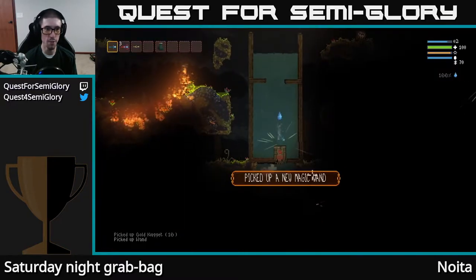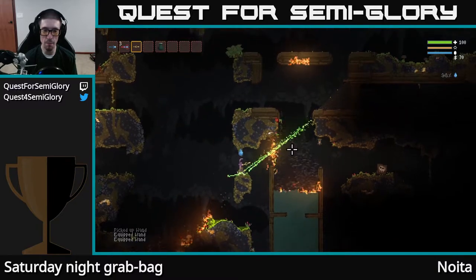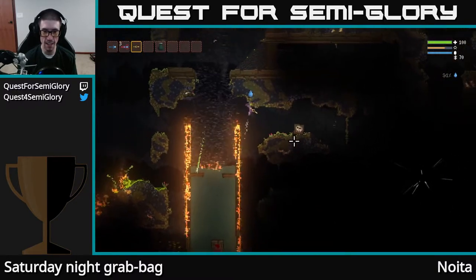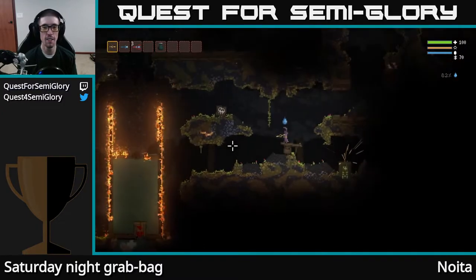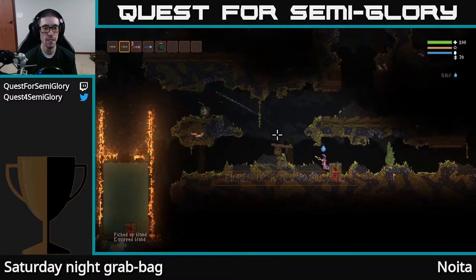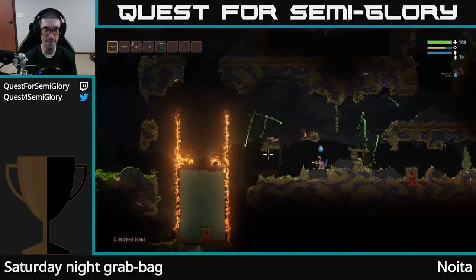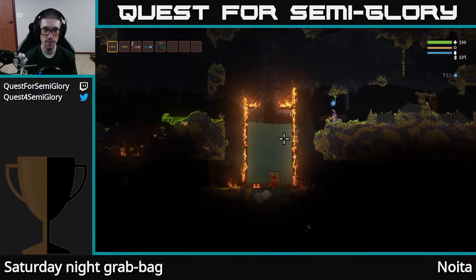What we got here? Oh. Oh yeah, we got a little bouncy machine gun going on. Alright. I like that. That's a real good start. What do we got here? Ooh, arrows too, huh? Okay. Some good starts there. I like that.